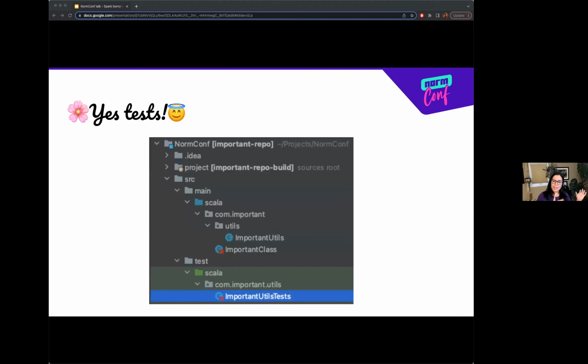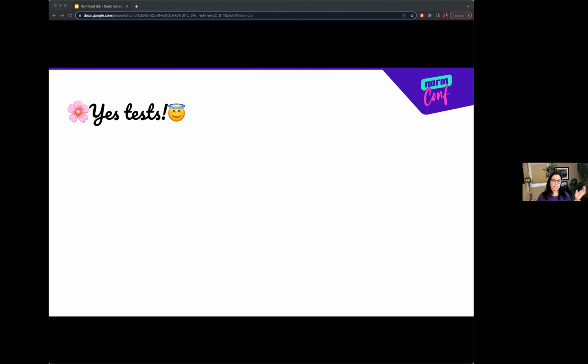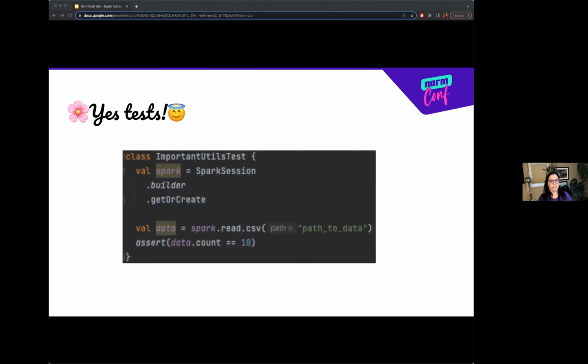But on a different occasion, I found myself in a similar project, but this time when I opened the repo, there were tests. So I happily opened the file to see what the test coverage looks like, and I found this. What is this? This is only testing that Spark can read data in. Come on, we can do better. There really isn't a need to test the Spark internals. You can be assured that that code has been tested thoroughly.